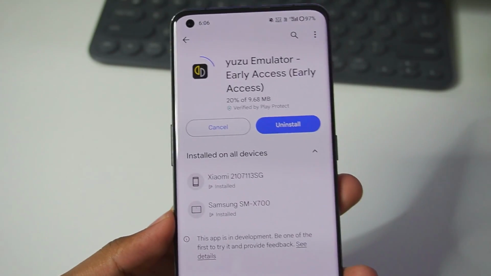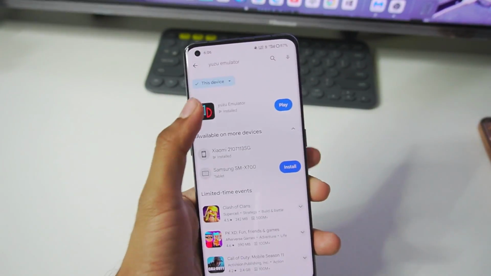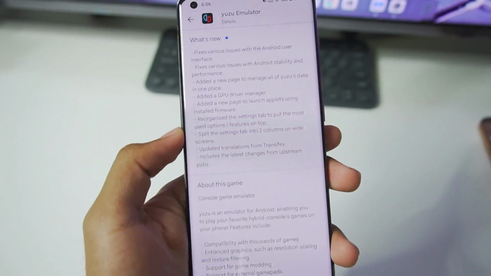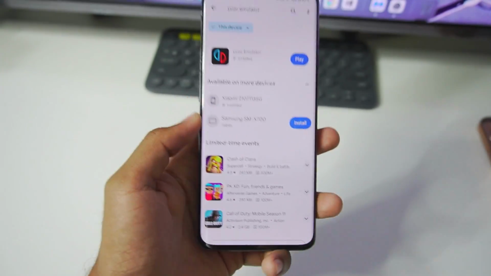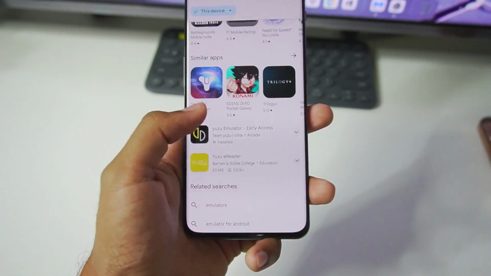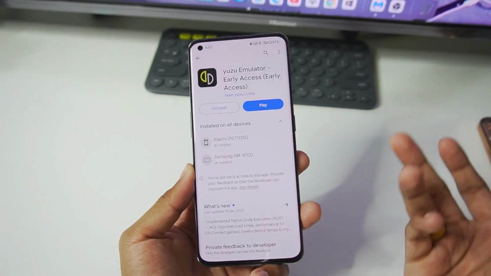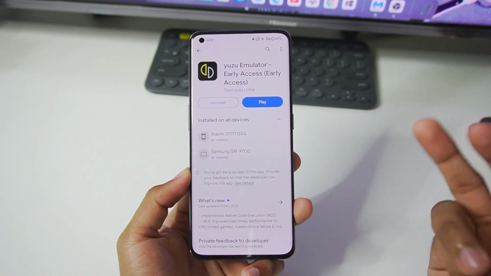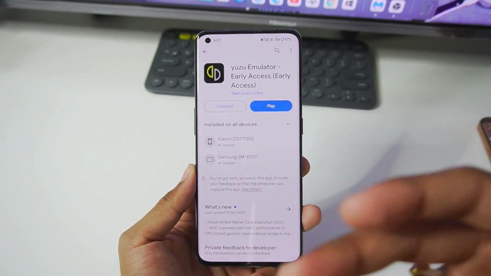You might be thinking that Yuzu Emulator early access got the update, so the normal version of Yuzu should also receive the same update, right? Well, not really, because the last update which was released on normal Yuzu Emulator Android was in November 10. You just have to be patient. In just 2 weeks, all the changes from Yuzu Emulator Android early access build will eventually roll out to the Yuzu Emulator normal builds. And if you want the latest features earlier, then you can directly check out the Yuzu Android's official GitHub page where they release daily builds.